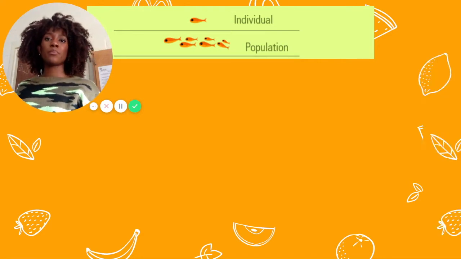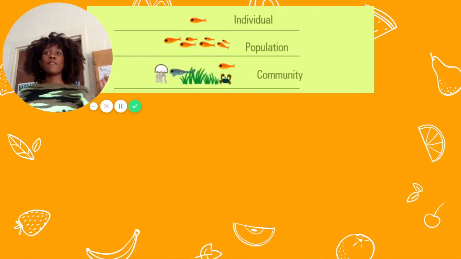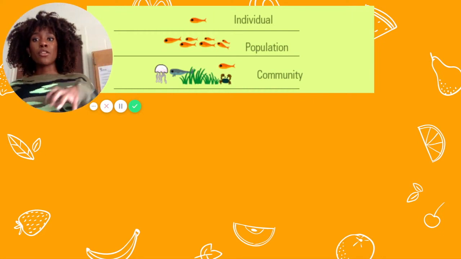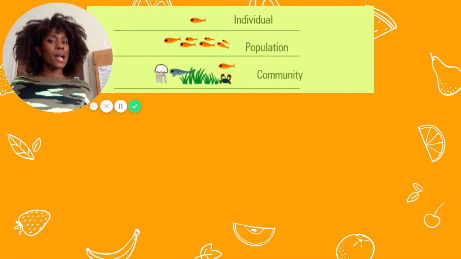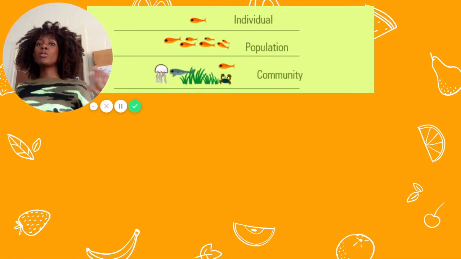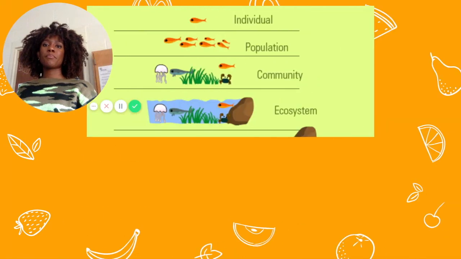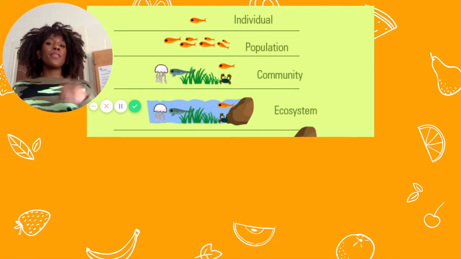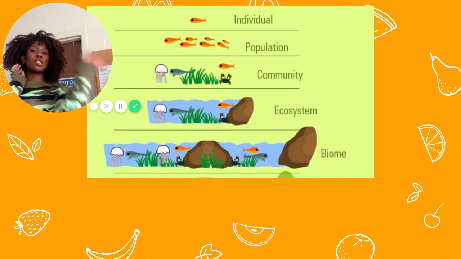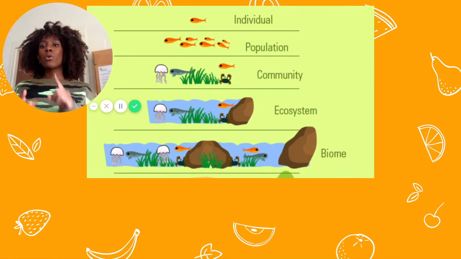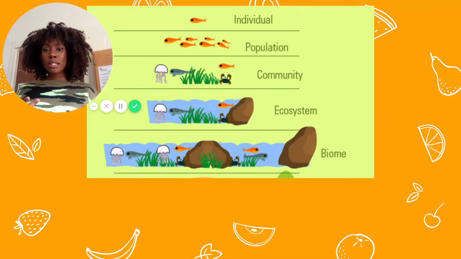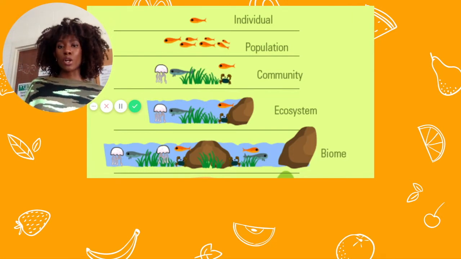They're the same species. A community is going to be that fish plus some grass plus another jellyfish, a bluefish, and I think that's a crab, right? That's a community. These are multiple species all living in the same place. While an ecosystem is going to then include all those organisms we just talked about, plus a rock, plus some water, right? That's an ecosystem, the living and the non-living, the biotic and the abiotic factors. Then we have what's called a biome. So a biome is just a type of ecosystem. So a rainforest, a desert, a regular forest, a grassland. Those are the different biomes on Earth.